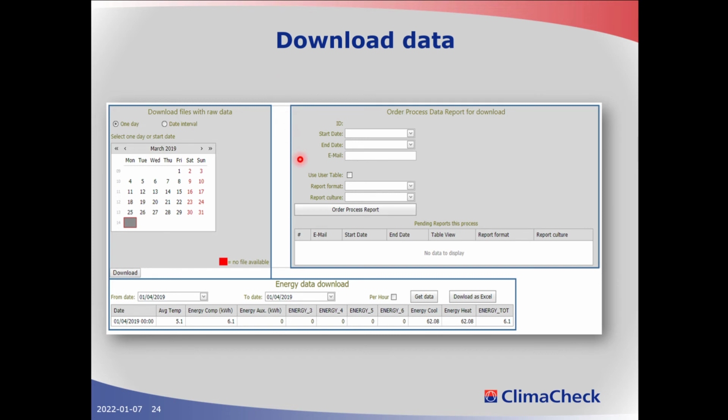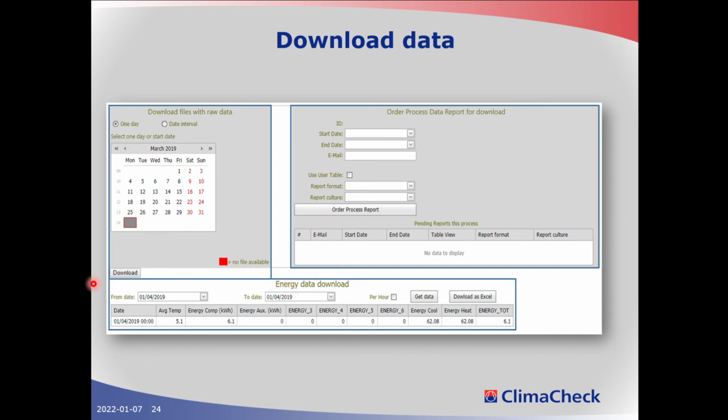You can also export what we call the process data. The process data is basically the same data as we display in the table. So it will be most of the measured values, temperature, pressure, but also the calculated values like superheat, subcool, compressor efficiency, capacity. All these calculated values will also be exported when you use the process export here.